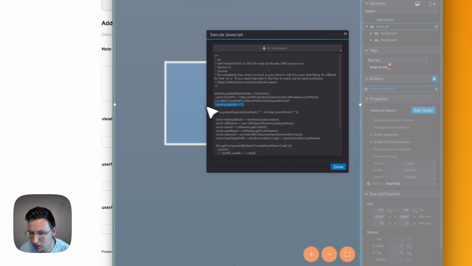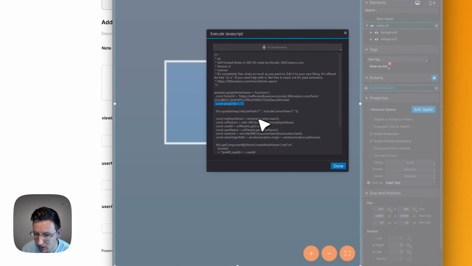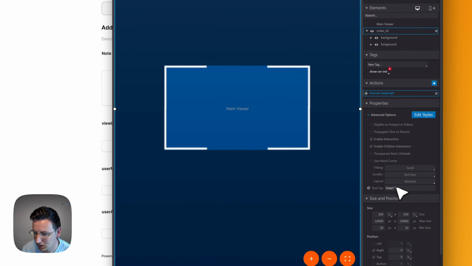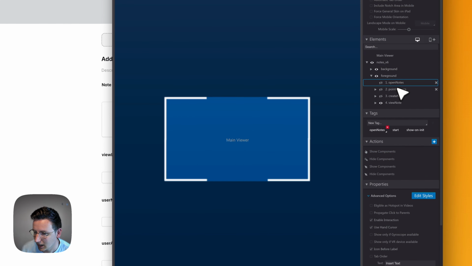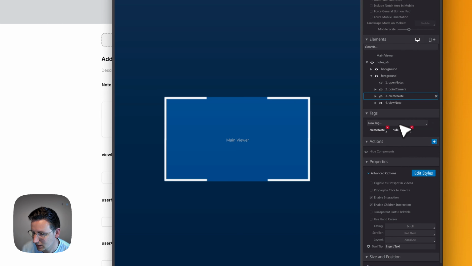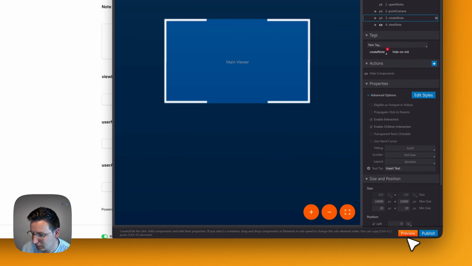I'm going to remove this project ID. No, maybe it might be here, it might not be there. For now, let's just try it out and see if it works. So I'll say done. And I have some logic added, if I'm not mistaken, to automatically hide these things, like hide on init. So if correct, when we preview, we don't need to hide this ourselves. Too bad that doesn't work, so I'll need to still hide this myself. It might be fixed when I release this.